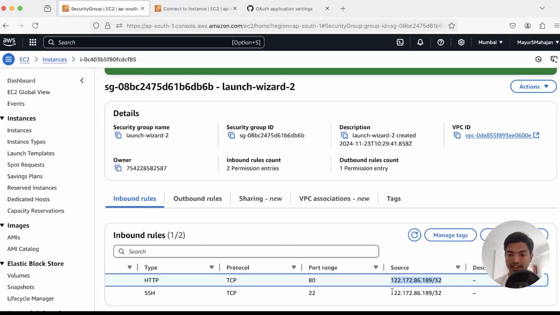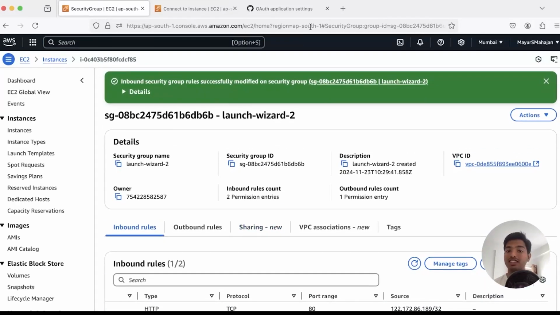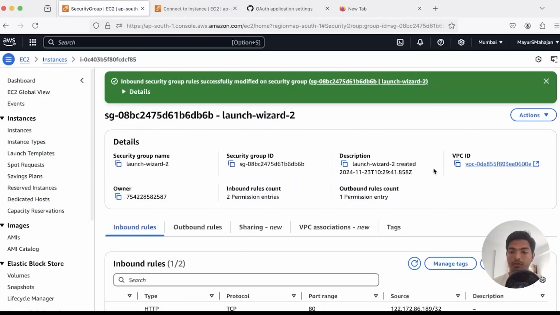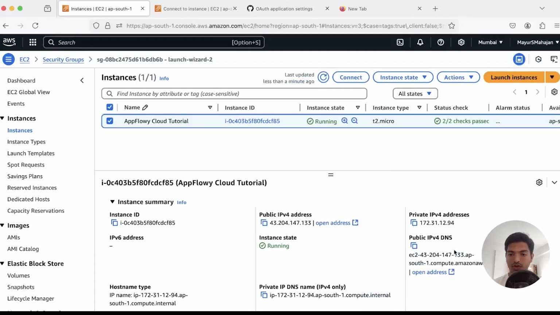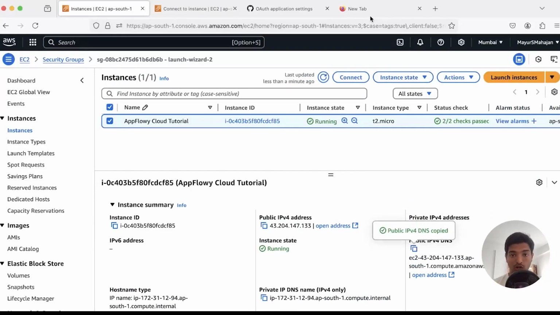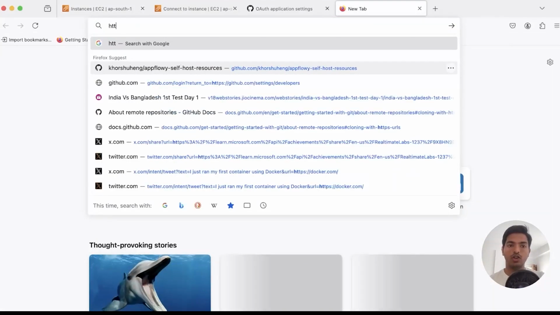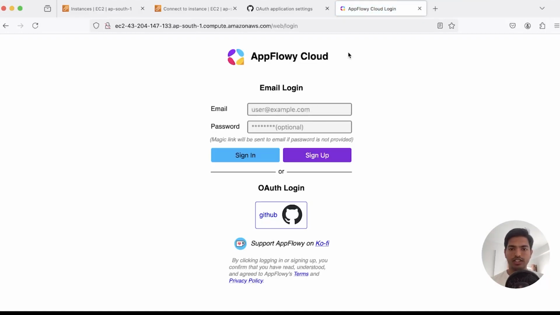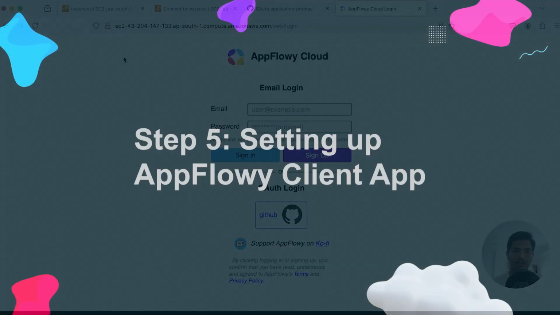They are reflected here. You can see your server running by going to the public IPv4 DNS and /web/login, from where you can log in as well. So you add the port number and then /web/login, and you can see your server is up and running.